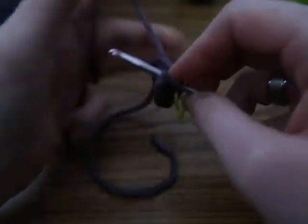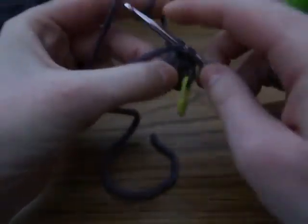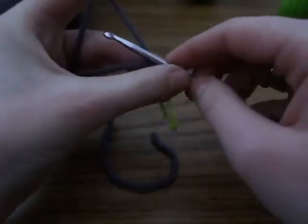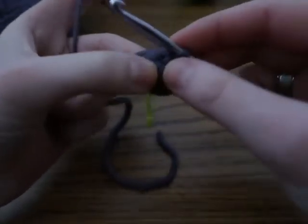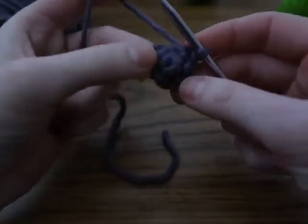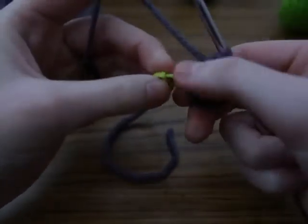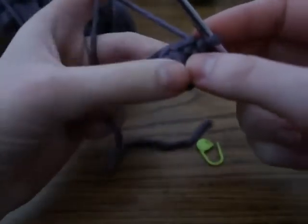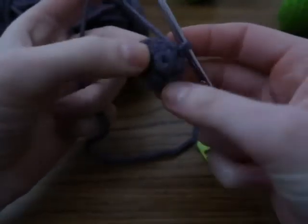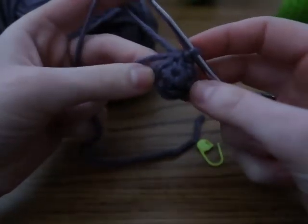So one single crochet into each stitch around. Okay, so you should have 1, 2, 3, 4, 5, 6 stitches at the end of this.